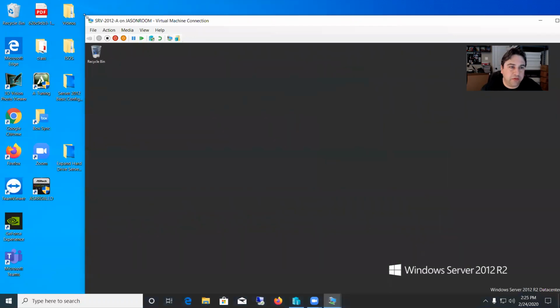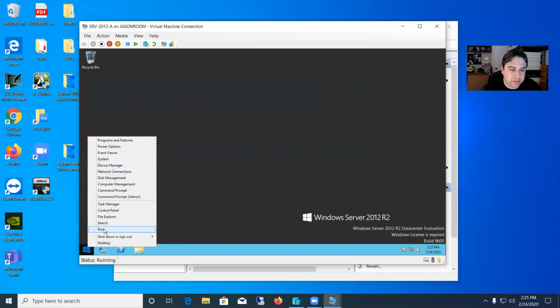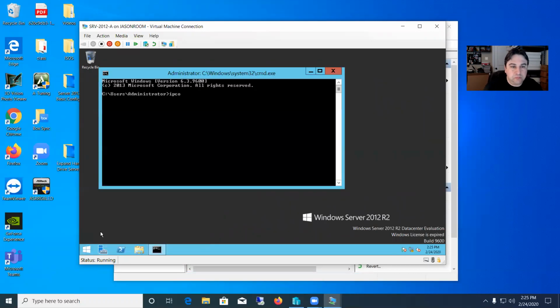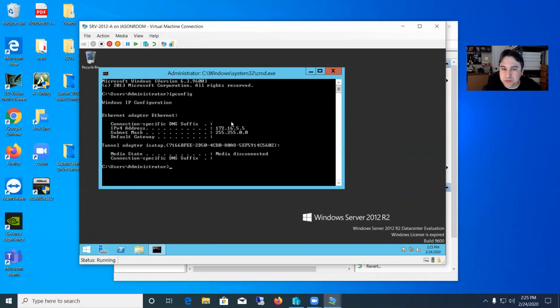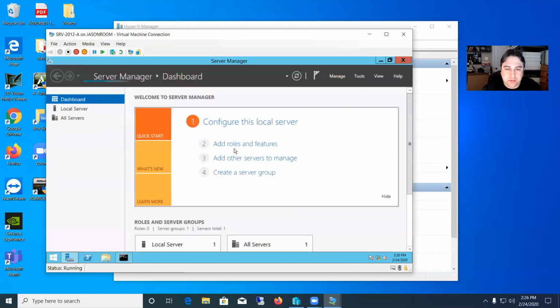All right, so let's first verify that this is still on that network that I statically set. All right, so you can see this one's on the 172.16 network and it's 5.5. So let's make this our DHCP server. So what I'm going to do now is go back to the add and remove features in Windows Server Manager. So let's click this box right here next to the Start menu to get to that. And that should come up, Server Manager. So let me let it set up for a second.